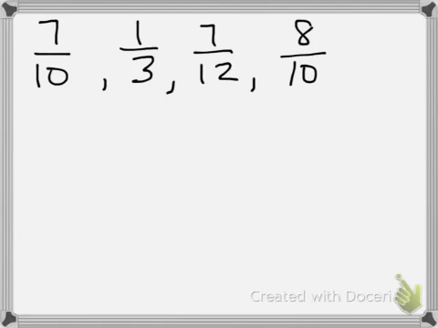So when they look at these fractions, we can first use the strategy, which one is the smallest. So as I go through, I'm going to be looking at the denominators. So if I look at 7/10, I'm going to ask myself, what's half of 10? 5. So this one I know is actually bigger than a half.